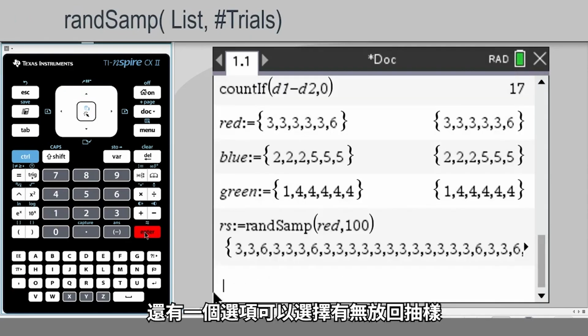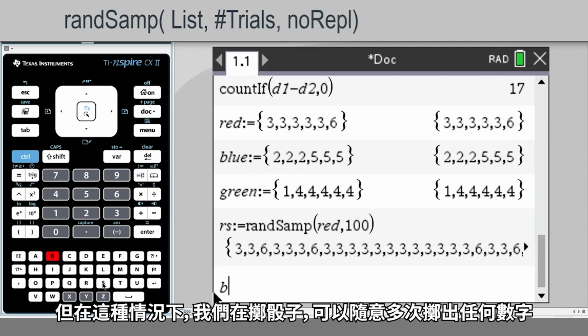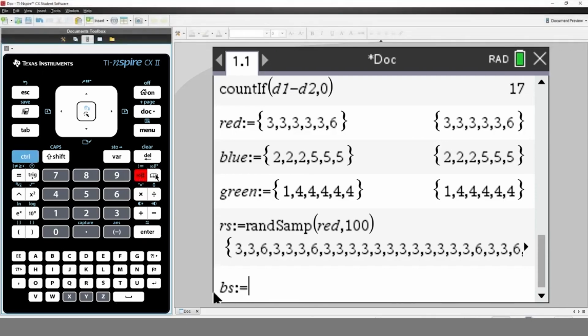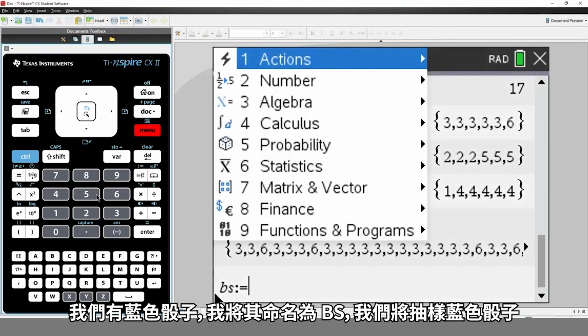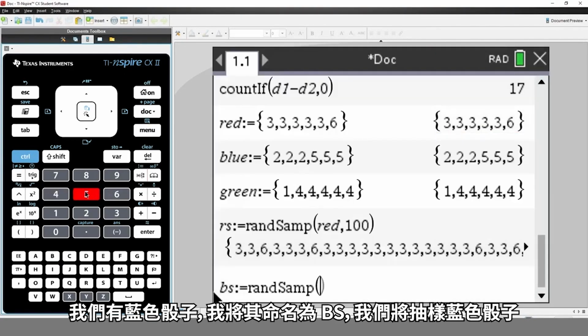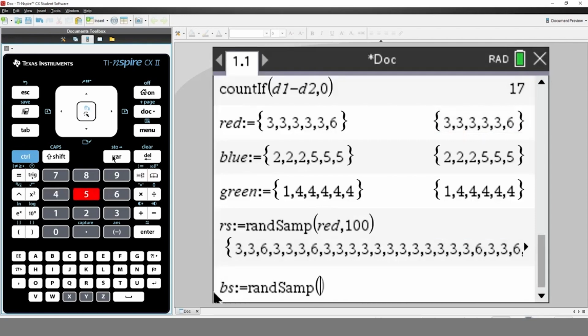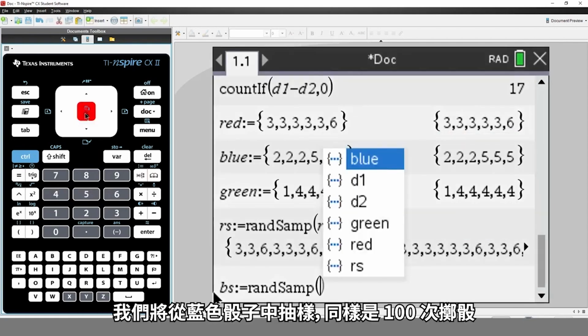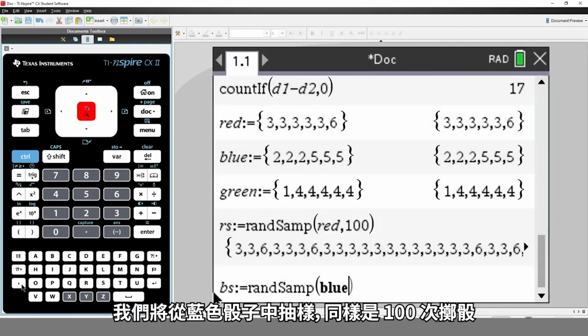There is another option where we can sample with and without replacements. For this case, we're rolling a dice, we can roll any number as often as we like. We'll have the blue dice, which I'll call BS, and we'll sample from the blue dice, again 100 rolls.